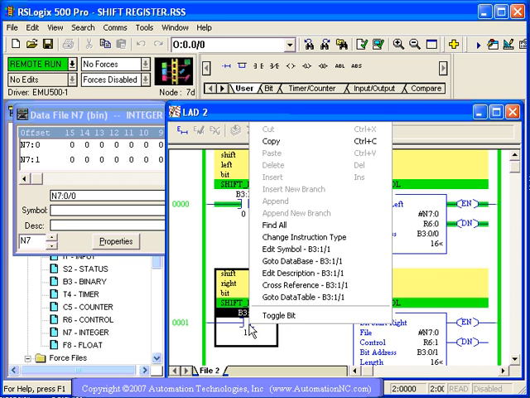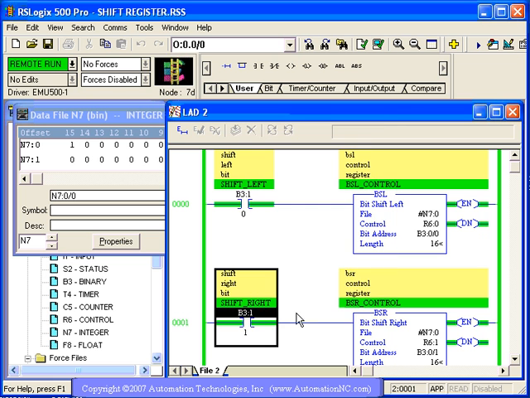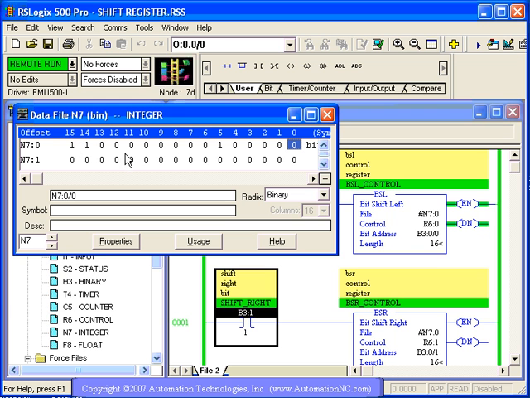So I'm going to toggle this on, toggle it off, toggle it on, toggle it off. Now you notice that those bits, the 1s, are being shifted in here from the left side as we shift all of these bits to the right. So that's in essence what a bit shift register does. That's how you can shift data into it, and that's a little bit about how you can set it up.